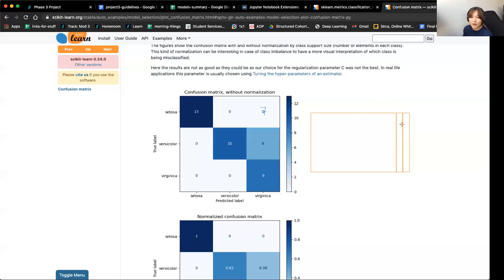Your predictions and your Y test will all be in the same order as your X test, so you don't have to worry about that. You can really just put them together like you're creating new columns in a data frame. And then all you have to do is filter this data frame, literally a dot loc, and see which ones don't have matching values here.